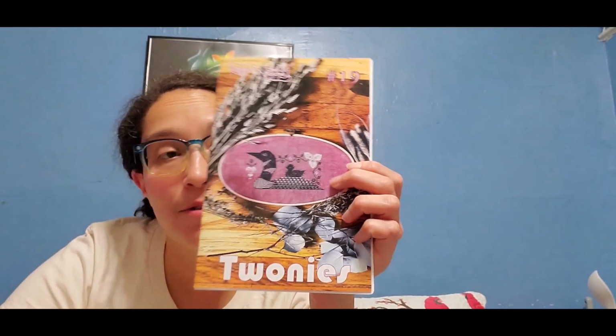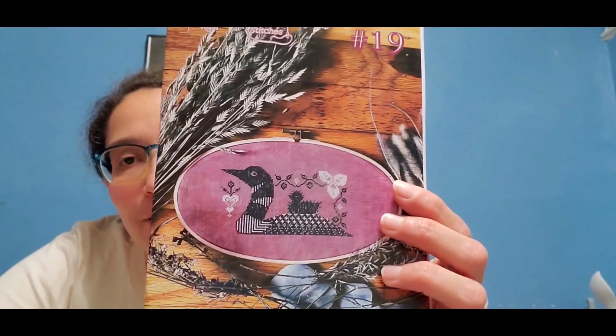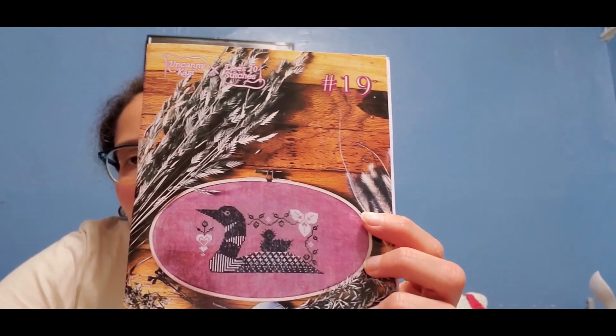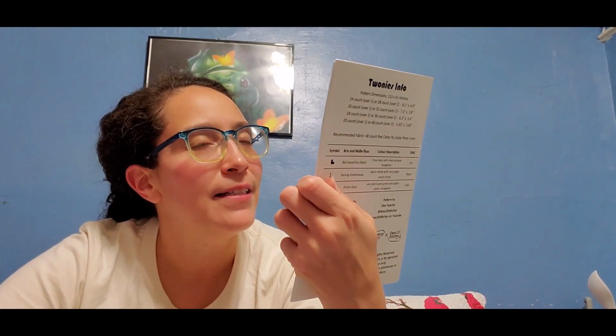So a few things that I'm bouncing around in my head right now for a birthday start is this really cute pattern that I got at Stitch North. The little toonies. Is it toonies? I think it's toonies. I love loons, and this is so cute. It's got a little baby loon on it, and I really, really love this pattern. It is by Uncanny Carrie, D's 20 Stitches. So this is one of the things I'm thinking of starting. I did bring it with me, I think, to Stitch NJ, and I was going to maybe start it, but I didn't get around to it.